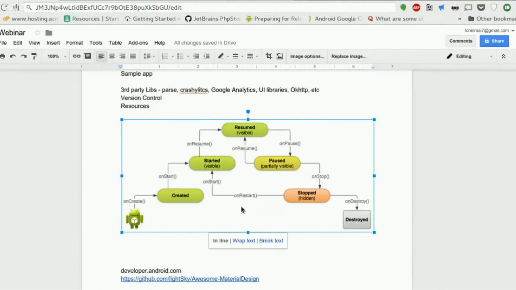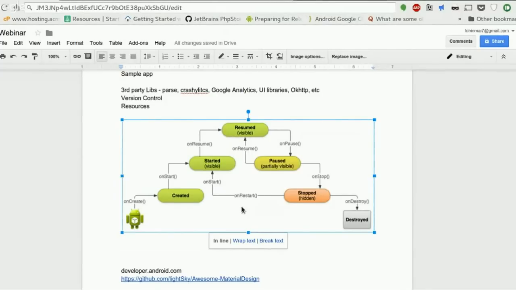Then it will set the layout for the activity. Say I have a login page: once the login activity's onCreate is called, it should display my UI screen saying these are the fields available and a login button. It obviously makes sense to display the UI first and then load the logic later, because if I display the UI last and load the logic before, the user will be wondering what the app is doing with a blank screen.